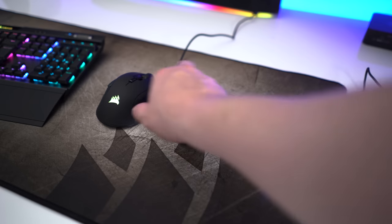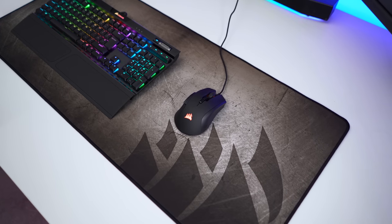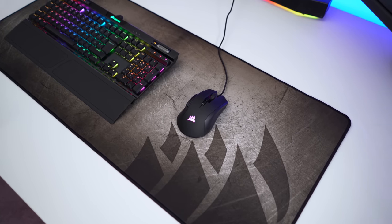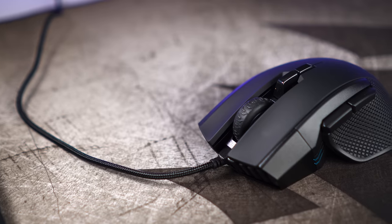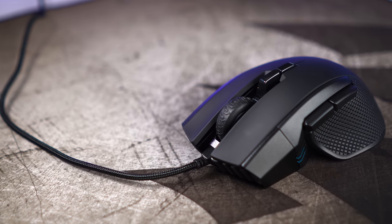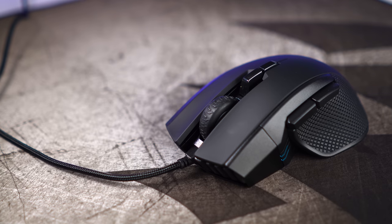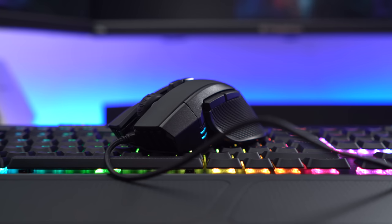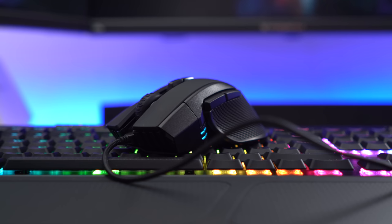When gripping this mouse, none of my fingers actually touched my mouse pad. My hands are just under 19 centimeters in length and 10 centimeters wide — if your hands are any smaller, I'd look elsewhere. The Iron Claw has textured rubber surfaces on the thumb rest and opposite side, providing excellent grip. Both side buttons are very well placed. The left and right clicks have hardly any travel distance but feel a little soft and not well defined. The scroll wheel feels a little loose and its steps aren't particularly well defined either.